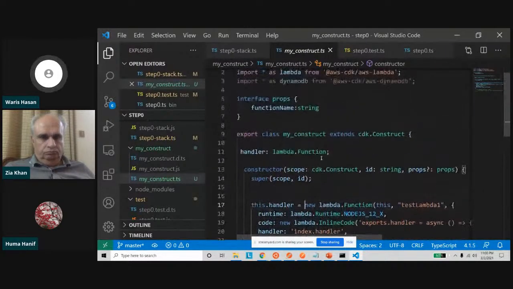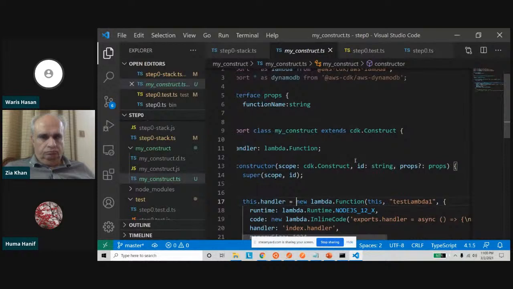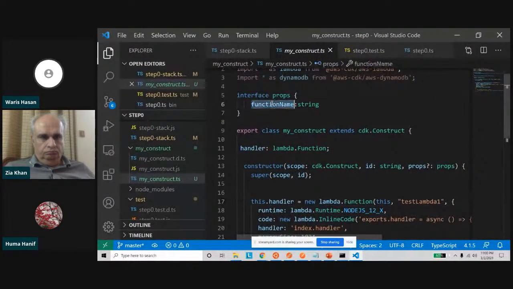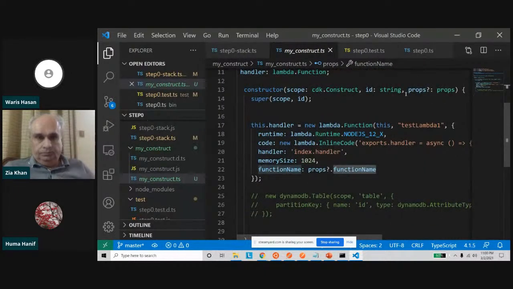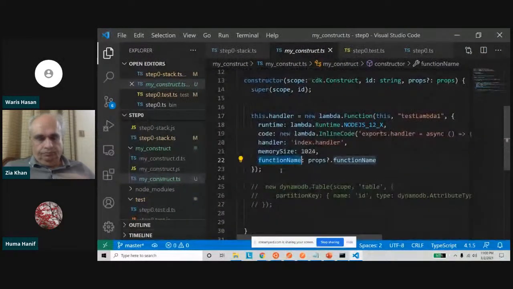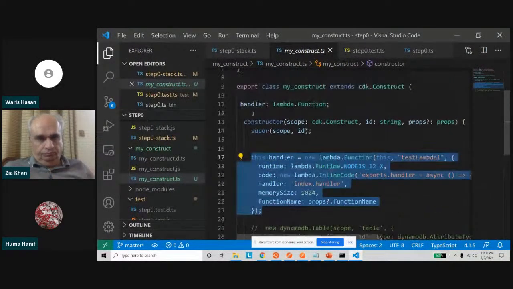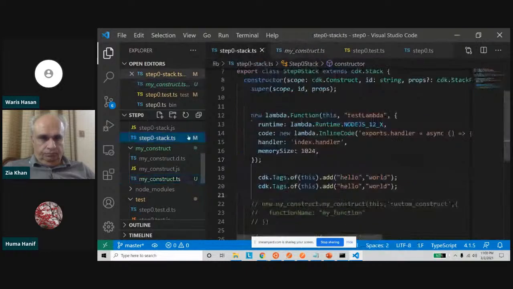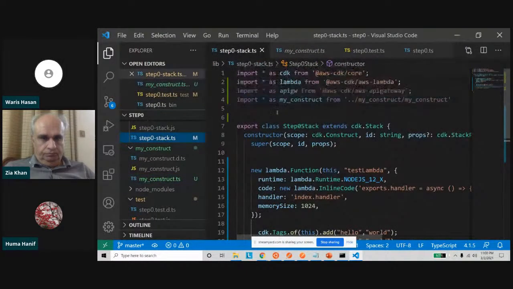And this custom construct also has some props. It is expecting a function name, so the type of props is this. I'm passing that function name from props to over here. So this function name would come from the props, and this construct would just create one lambda function. Now I can import this over here in my main stack.